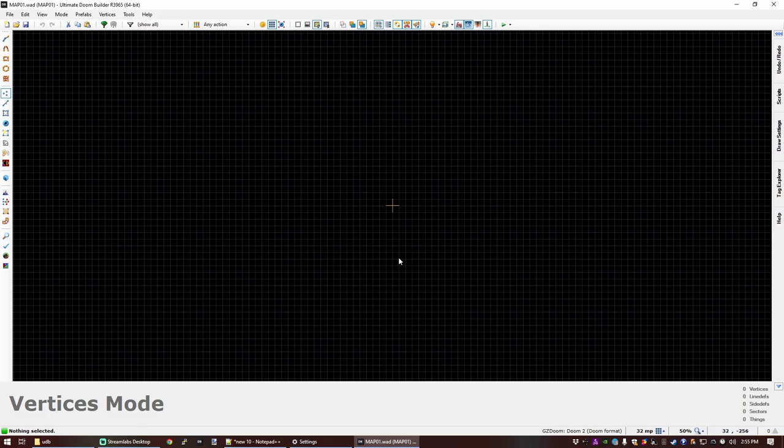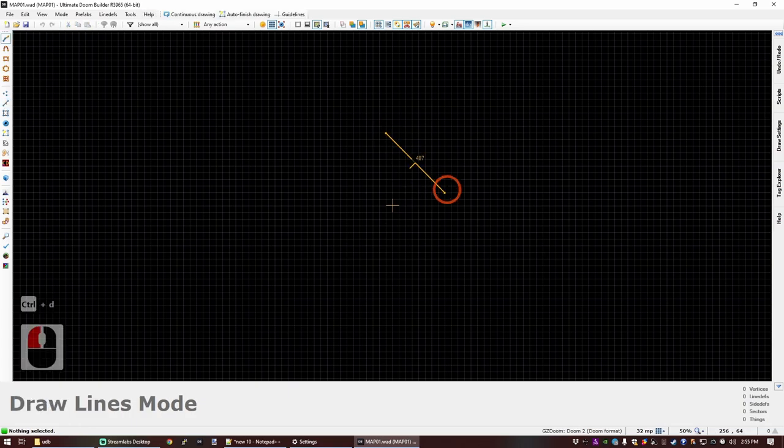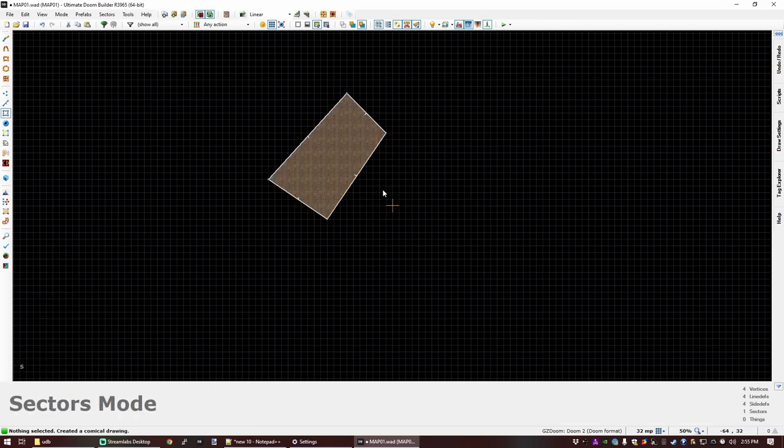There are four concepts that we should know about before we start, accessible with the shortcut keys that are the initial of their name. Vertices mode, a vertex is simply a point on the map. Linedefs mode for L, a line is a line. What can I say? That goes from one vertex to another. If we make enough lines and enclose a space, we will have a sector, S, and sectors are vertical slices of the level with their own floor and ceiling heights and properties.